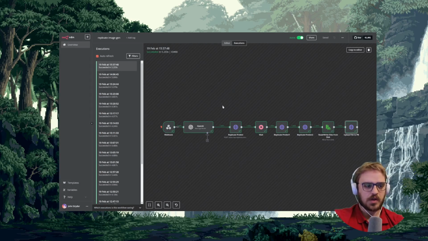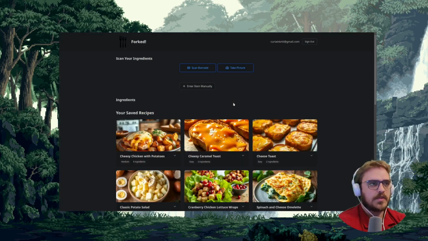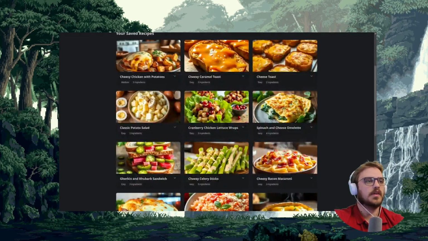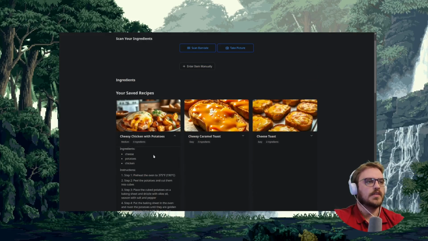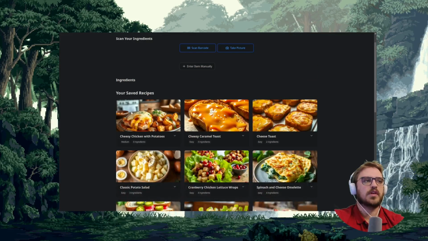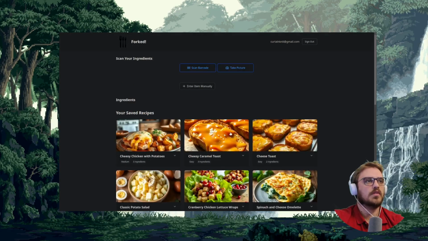It's a lot longer than the one we did last week, but this one is really useful because you're able to generate images that are going to make your web app just a little bit nicer. I think it's really cool to have something where not only do you have some text that you're generating, but it also generates a really nice image as well.